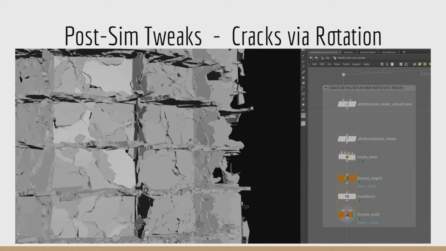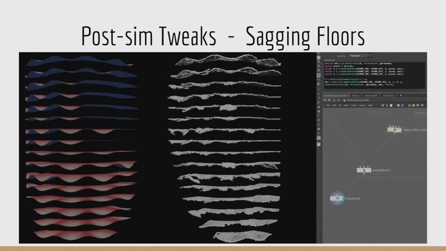But yeah, so back to the actual post tweaks on the static section that I was starting to mention. I do a lot of this sort of thing where for the static pieces that never start moving, I'll add a lot of crack detail, maybe just by randomly rotating all the pieces. And you don't want it to start out like this, of course. You'll want to use the data for when the nearest neighbor starts moving to blend it on over the course of however many frames you think makes sense. Maybe it blended on over 10 frames from when its neighbor starts moving.